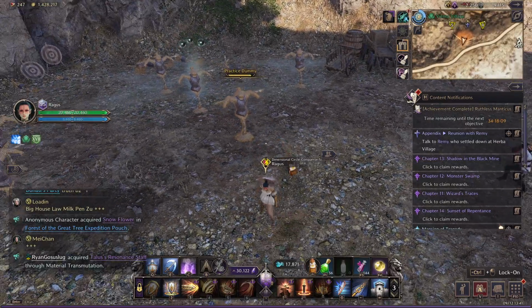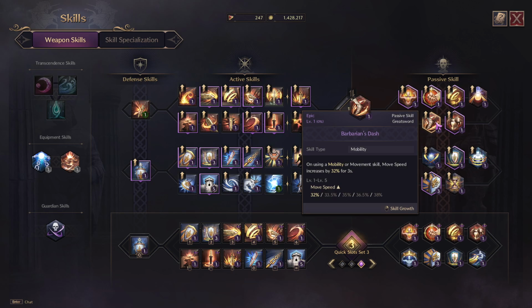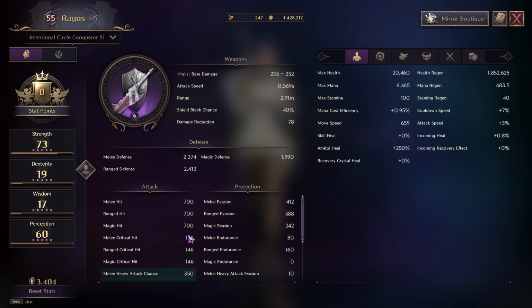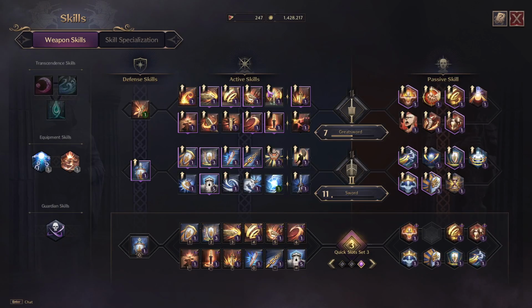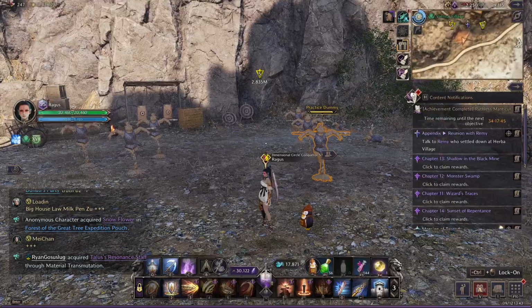So as you can see, if I have this skill right here too, plus that, it'll give me a lot more damage. There's this skill right here. If I take this off, Vital Force, boom, look at my hit rate. My hit dropped down to 700. Obviously I don't have any points on, so I can't realistically see what I really have. So let me go ahead and put that back on. I go from 700 to 1031.